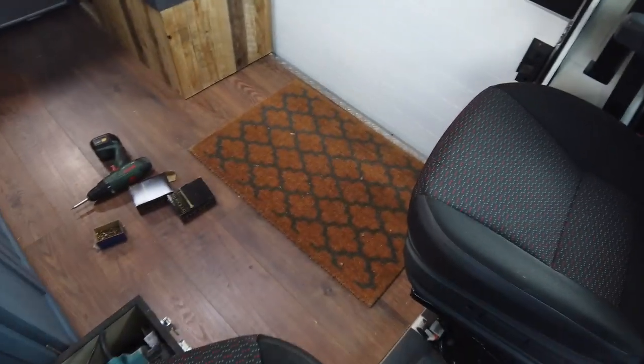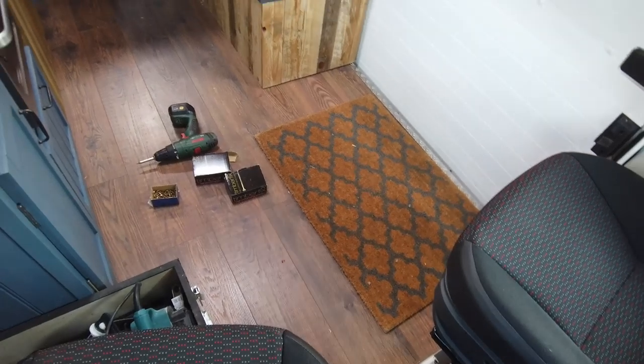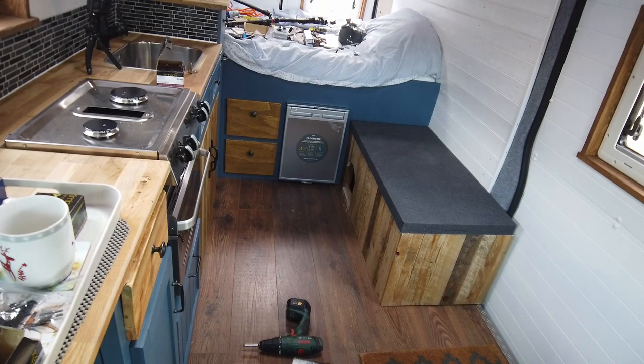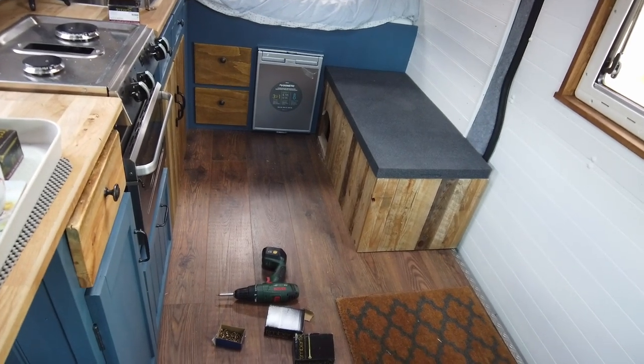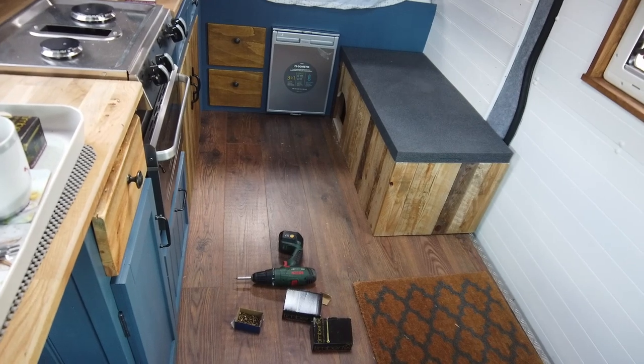So yeah, you've still got... So I'm now in the cabin, you've still got all that space by the sliding door. And then that channel we've got left down the middle, instead of being like a skinny narrow channel that you get in the factory built ones, there's actually room there for two people to pass each other, or for a person and a dog to pass each other.